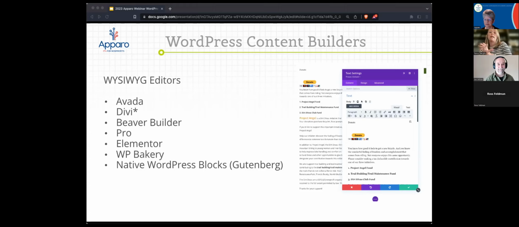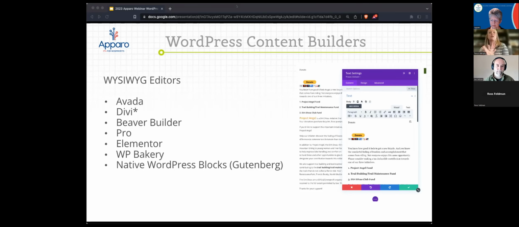I know GoDaddy has one, Wix is a really popular one, and it's not that they don't have their purpose, but what's great about WordPress is you can be as small or as big as you want to be. If your website is just one single page with a photo and a mission statement and an email, it doesn't matter. It can be as little as you want it to be, or it can be a full-blown e-commerce store. It can take donations, it can take appointments. I mean, it can do anything you want it to do.